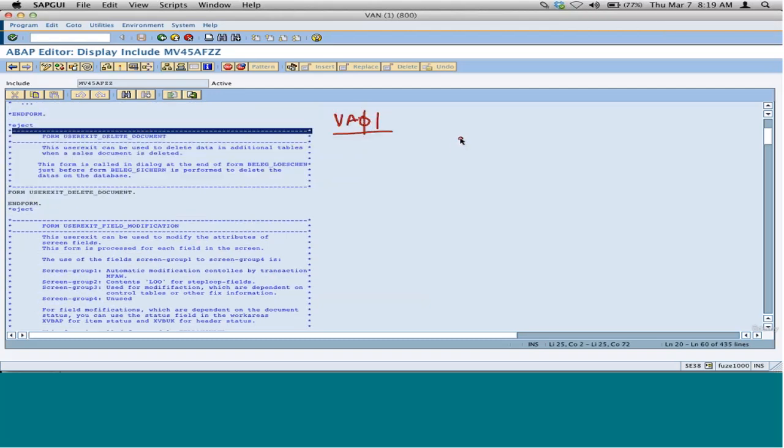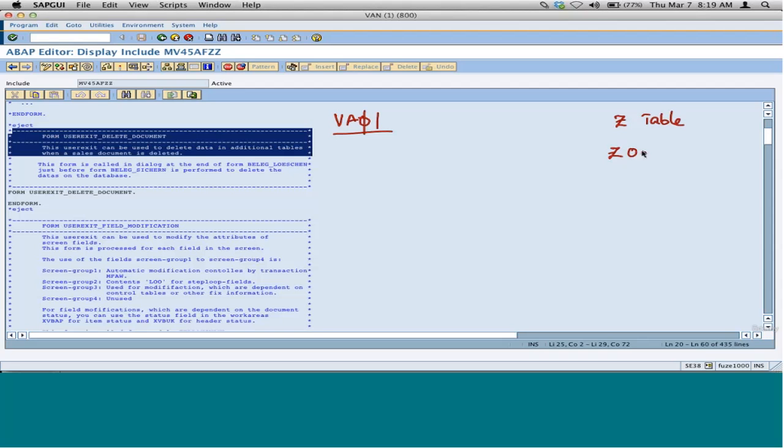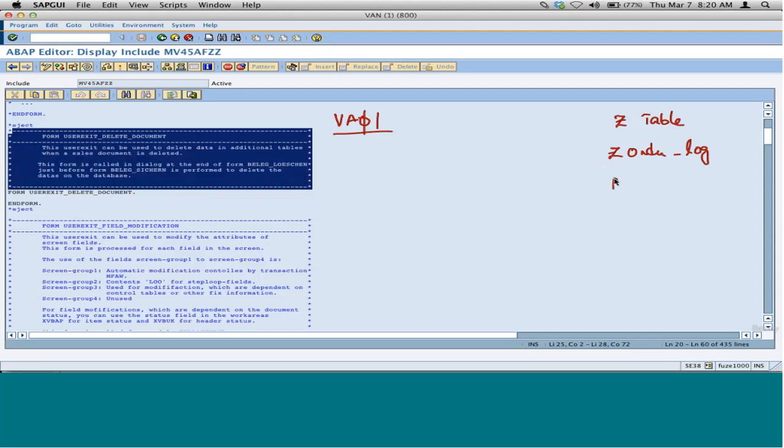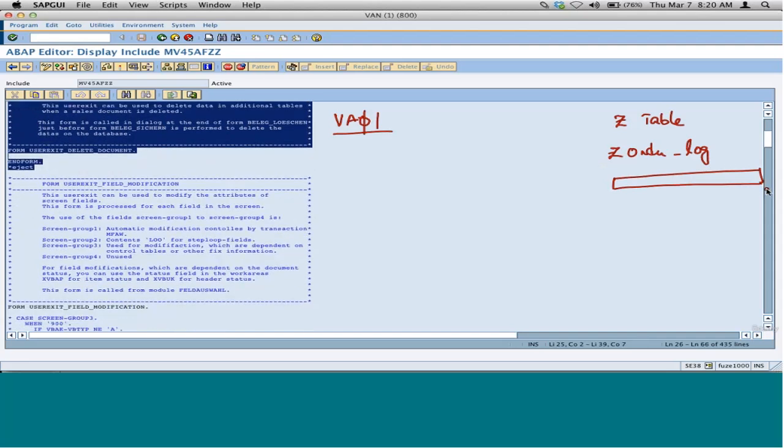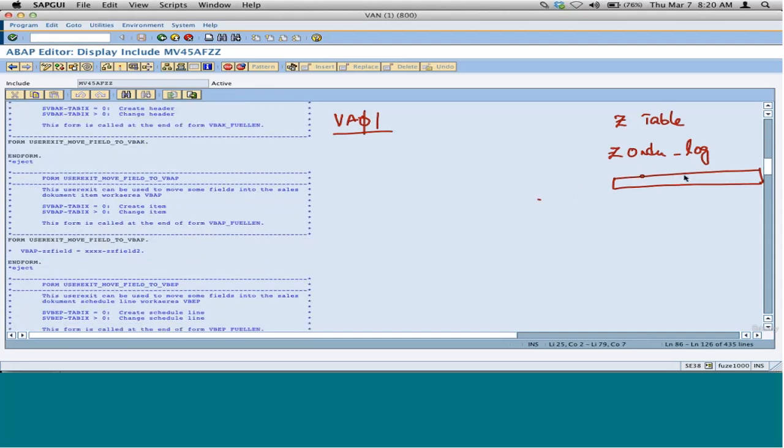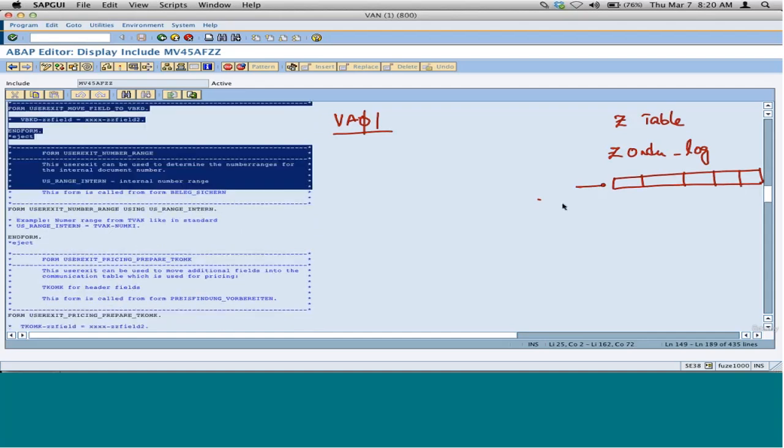The order is created as usual, but you have created another Z table called Z order underscore log or something like that, where you log when the order is created and some data that is very specific to that customer.